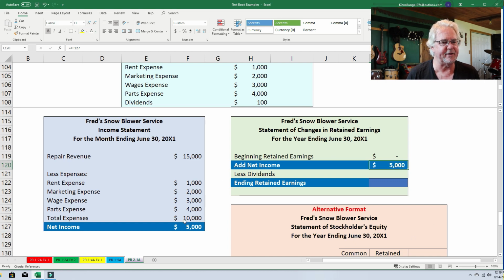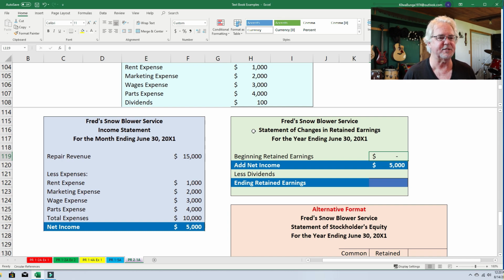Now, retained earnings, we have not talked about this. In fact, we have not talked about this statement at all. The name of this next statement in this green box here is called the Statement of Changes in Retained Earnings. And retained earnings, that's simply the earnings, the profits, the net income that has been generated by the business and that is being retained in the business so the business can grow. Most of the time owners don't want to take all the money out of the business that's earned. They want to leave some money in there so they can expand and grow and do really cool things.